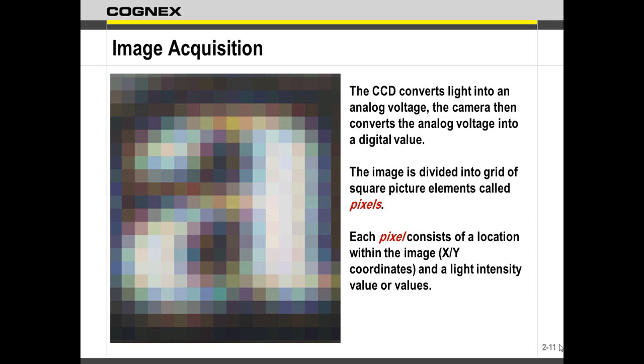Now, what happens if that well is right on the side of an edge, a light to dark transition? What's going to happen to that edge if I get too much light in those picture elements, or pixels? You're going to get fuzzy. It's going to be blooming. It might end up actually looking like it's moved the edge a little bit. But either way, it's going to make it look kind of blurry.